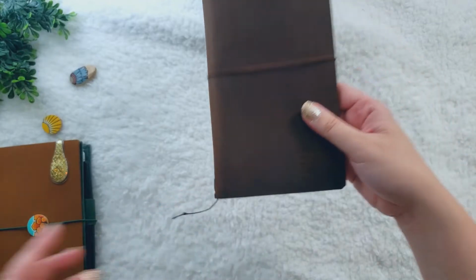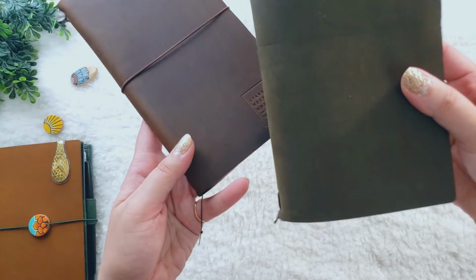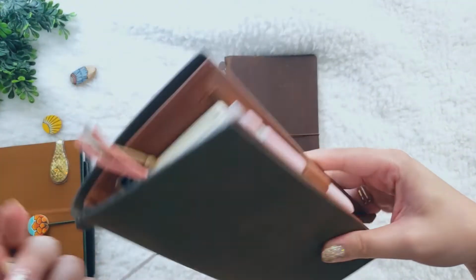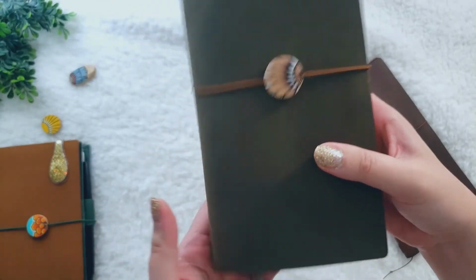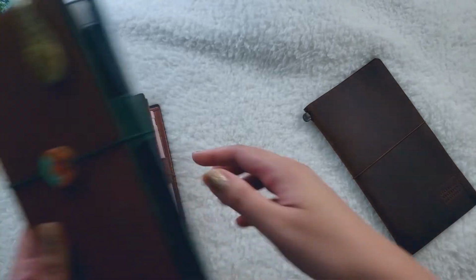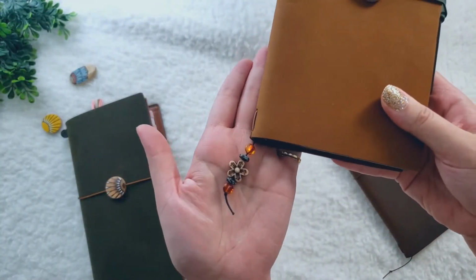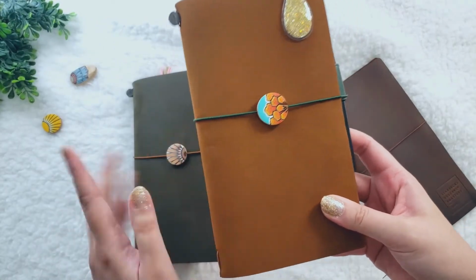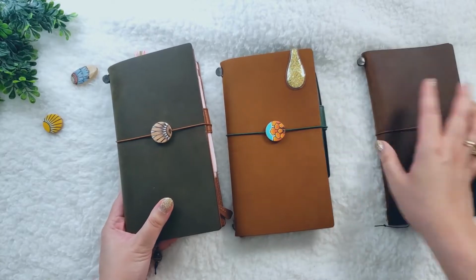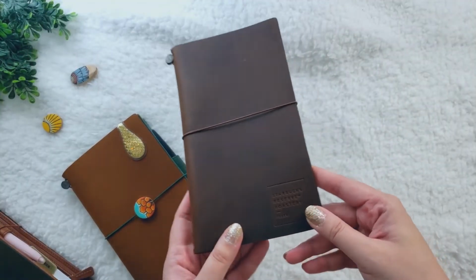Because you can add so many things to this. So here's the one on my olive. But now I gotta think what kind of look and feel I want for my dark brown one, because my olive looks very neutral. It's got a neutral charm on the elastic and then neutrals on the bookmark as well. And then my camel one is a lot more colorful, so I've got blues and oranges here in the bookmark as well. And then I got the green elastic on the camel. So you can see these two have really different looks to them. So I have to think about what kind of look and feel I want for my dark brown one.